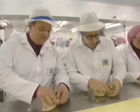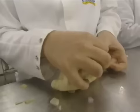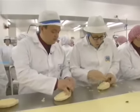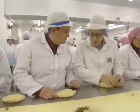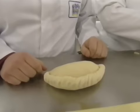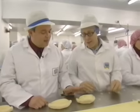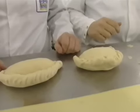It's quite difficult, isn't it? It's a skill to its own, crimping. A lot of people don't think that it is a skill, but believe me, it is a skill to itself. Well, I've done quite a few things on regional delicacy, but that's probably one of the hardest things I've ever done. That's very impressive. Very impressive. Well, there's my effort. Well, I think maybe you'll have to take one or two more lessons before it's up to the proper Cornish standard.